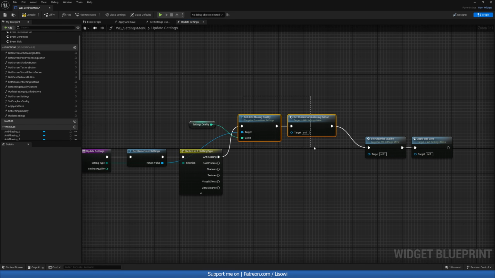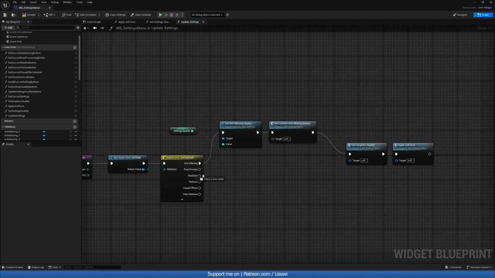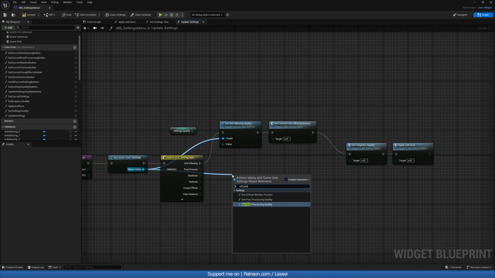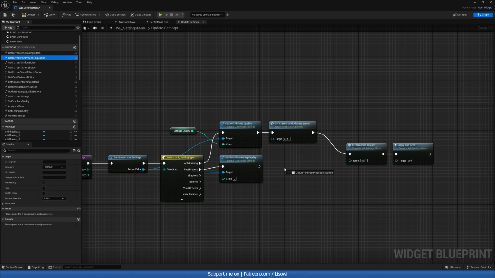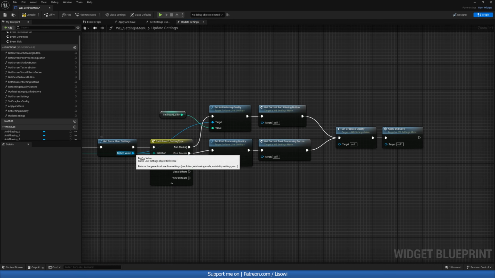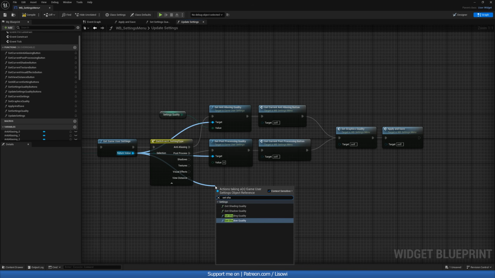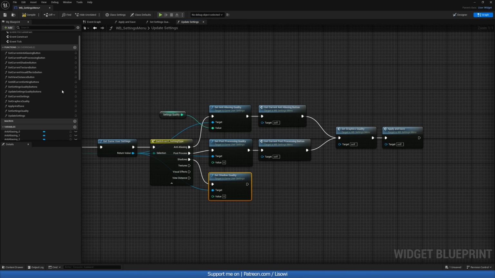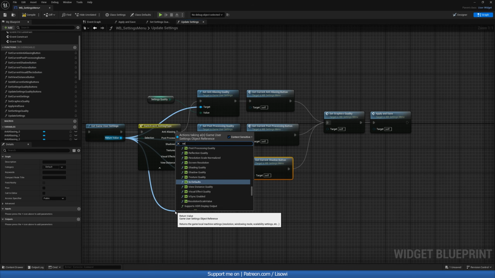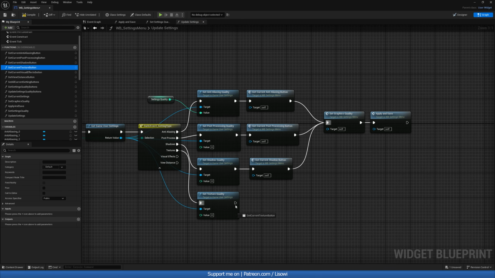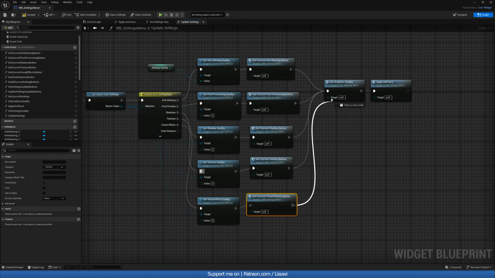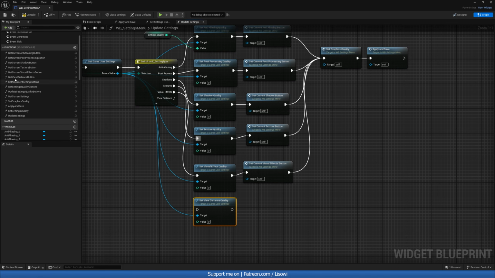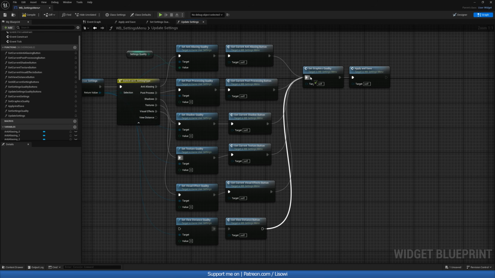So only these two functions change. So we shall go ahead and do set post process quality, get the post process button, connect that there, and you get the idea. Set shadow quality. And let's connect it at the end there.